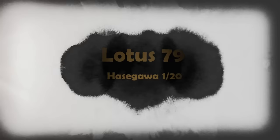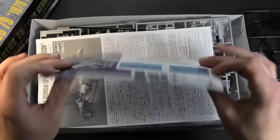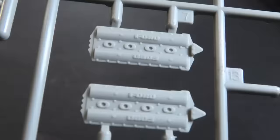Hello fellow modelers! I made my last Formula 1 model 6 years ago. It is shameful. Therefore, I have a need to create a new one. And what else than the legendary Lotus 79 Black Beauty. Hasegawa recently released a limited version that includes extra metal details and fabric seatbelts.